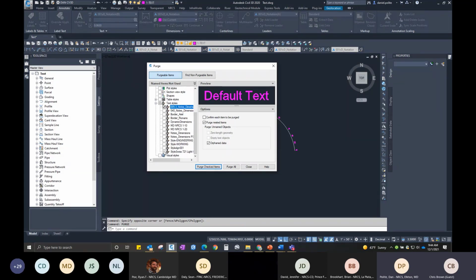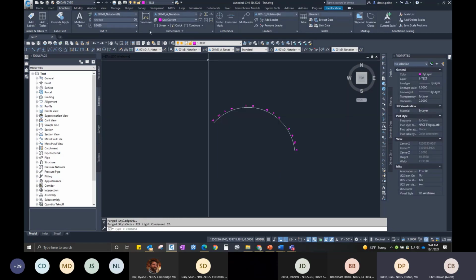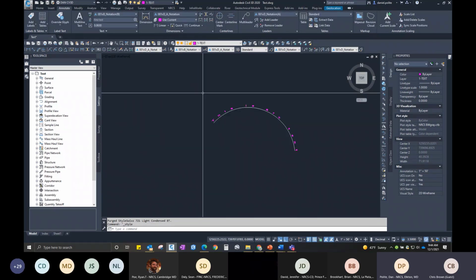If I didn't want any text styles that I wasn't using, we'll just select them all, and I can say purge all checked items, and it's going to purge all those out. Now, if I go into my text styles now, oh, it didn't purge them out. That's interesting.